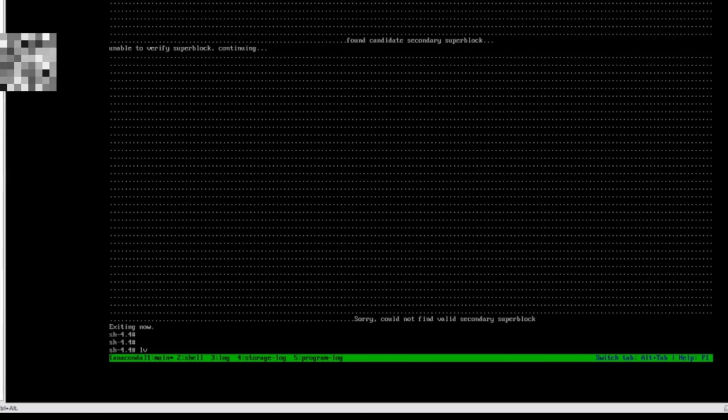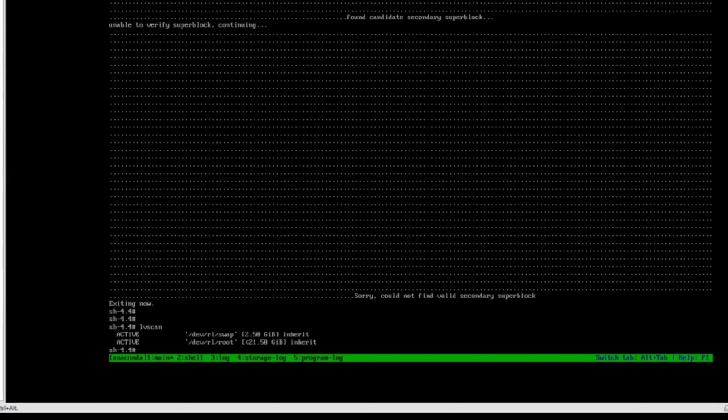So let's do an lvscan. Enter the command and press enter. So we have two active inherited drives, which is actually one. The 21.858 gig one is the one we are going to run the scan and repair on, which is xfs_repair. Then let's try an unmount to see whether it's going to work. We try to unmount the root first and see whether it will work.